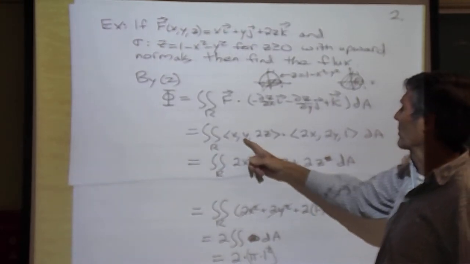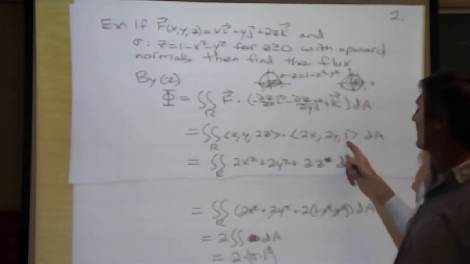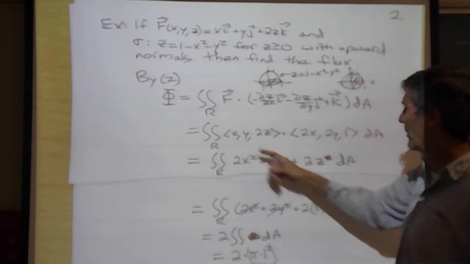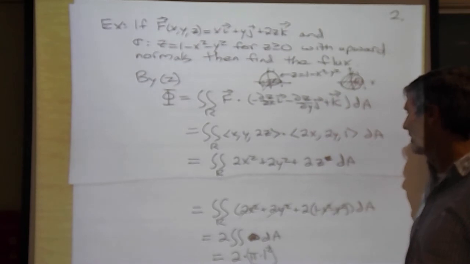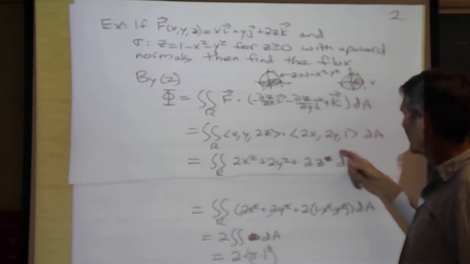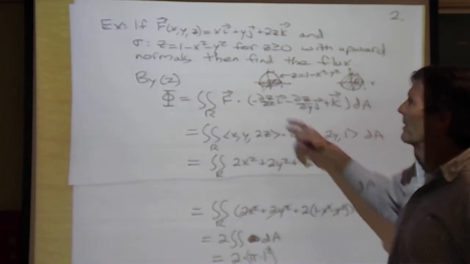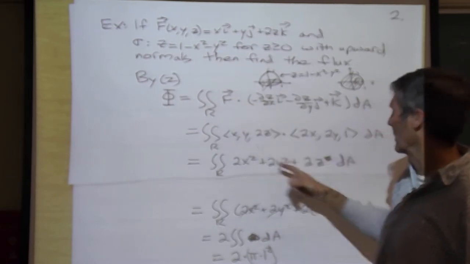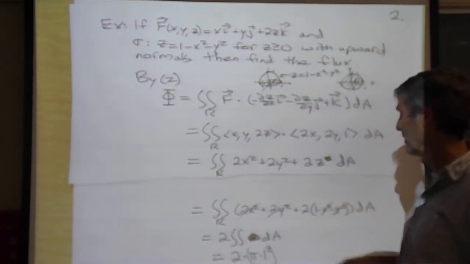You have to double integrate according to theorem 2, F dot this normal vector, 2x, 2y, 1, dA. Well, the dot product is x times 2x is 2x squared, y times 2y is 2y squared, 2z times 1 is 2z. And now, in order to integrate over the region, this dA is dx dy, you have to replace z in favor of what it is in terms of x and y. So in this theorem, F of x, y, z of x, y is really what you're putting in here. z gets replaced with 1 minus x squared minus y squared since it's a dependent variable, and we have this integral.